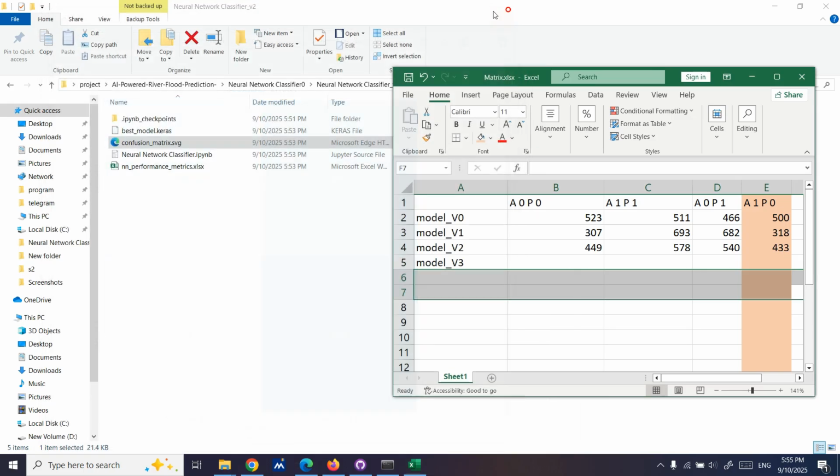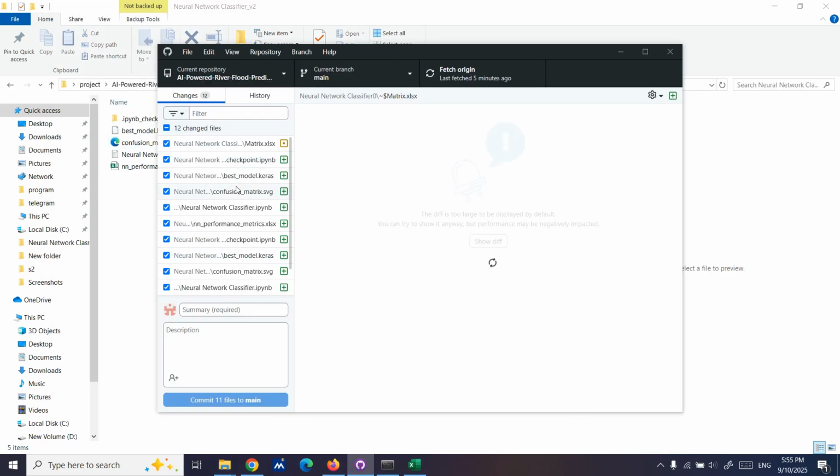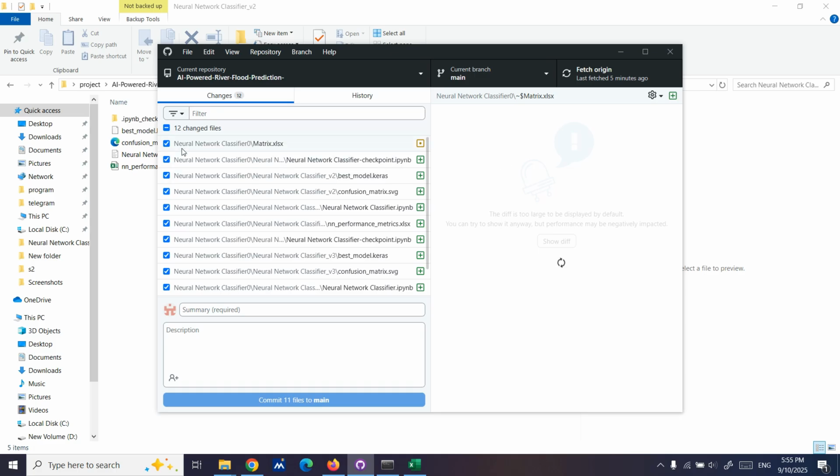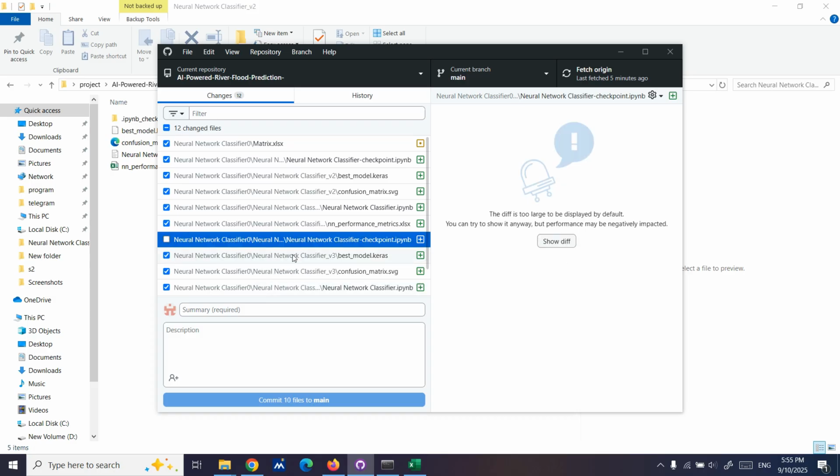Okay, let me just push that in the libraries. Let me increase it here so I can see everything I want. I want this to change. It's version 2, version 2, version 2. It's version 3, version 3.